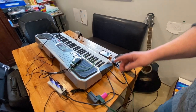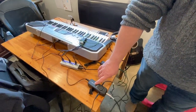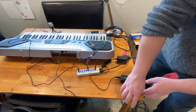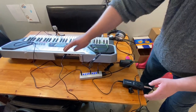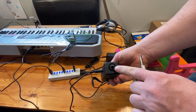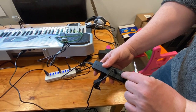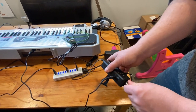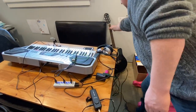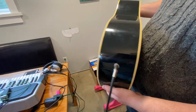With this setup we've got the iRig Pro, which has a MIDI cord coming out of it that you can plug into your MIDI keyboard. It also has a mono jack input that will take a microphone, and you can turn on the 48-volt phantom power if you have a regular microphone. It's also plugged in for guitar or electrical instruments, so you can record acoustic guitar, electric guitar, or electric bass onto GarageBand.